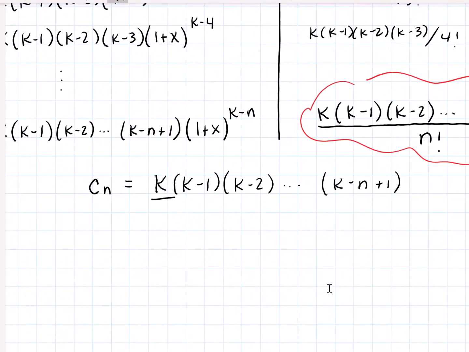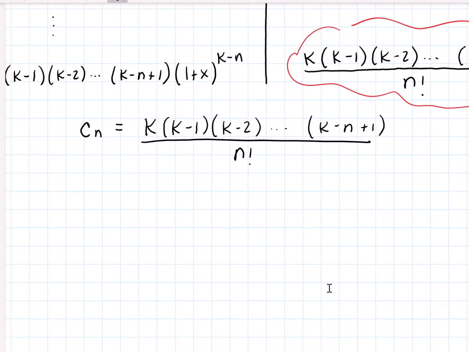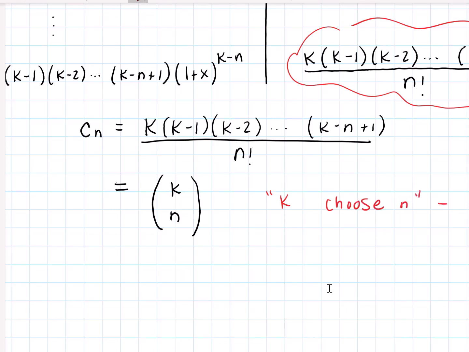Okay, now just so you know, this is actually an expression that comes up in probability and combinatorics, and so it gets its own special notation. We can write this as k choose n. That's actually how we say that, k choose n. That comes from its connection to probability and combinatorics, but it is nice shorthand for this exact expression.